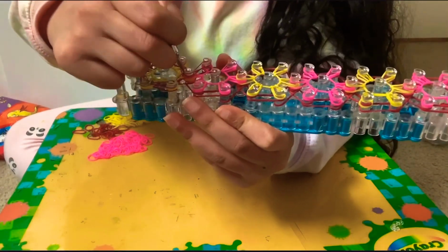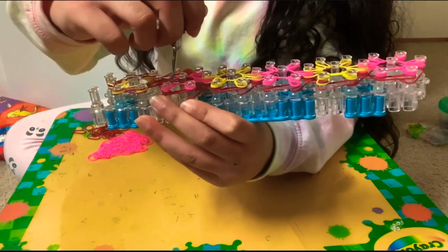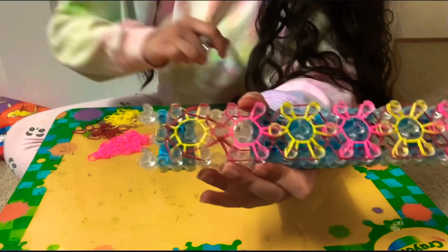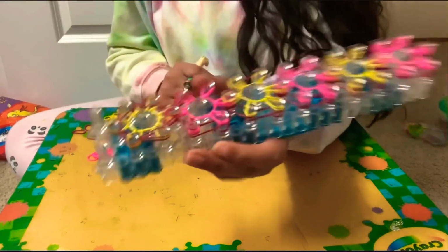Then I go inside again, and I grab the very last band. And I want to tug very slightly. So I grab the band, and I placed it right over here. So I can see the V shapes both times. So that means they did it right.